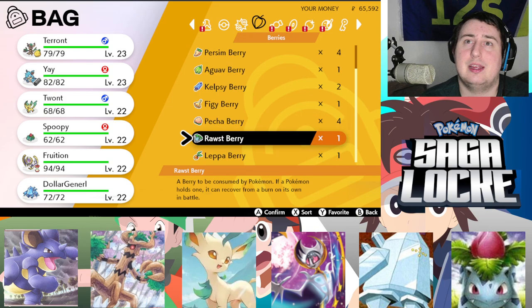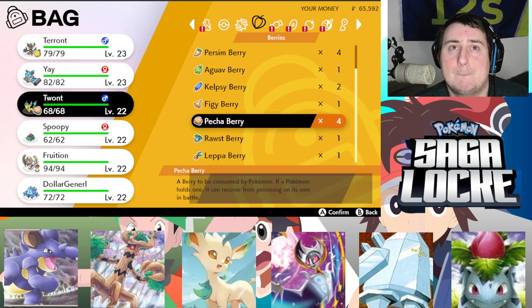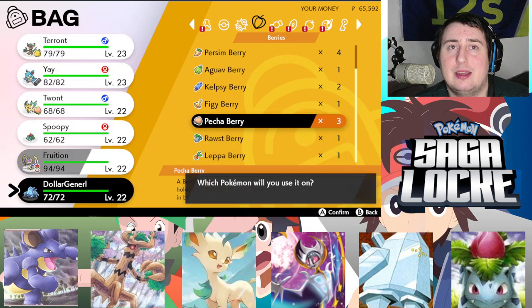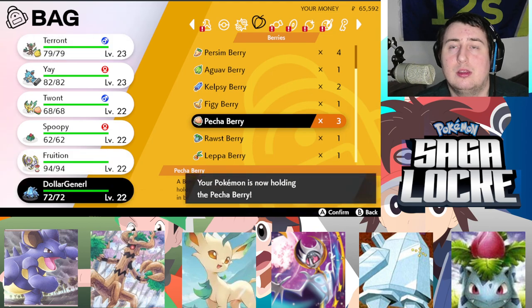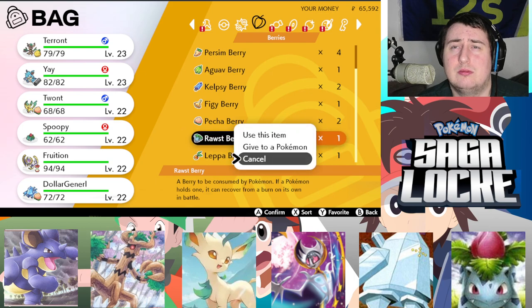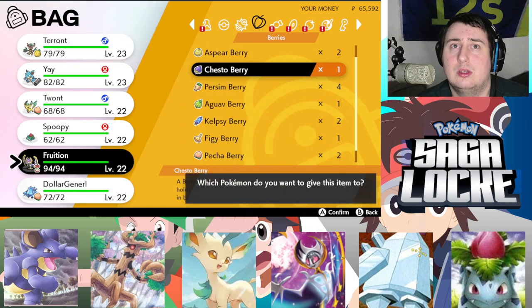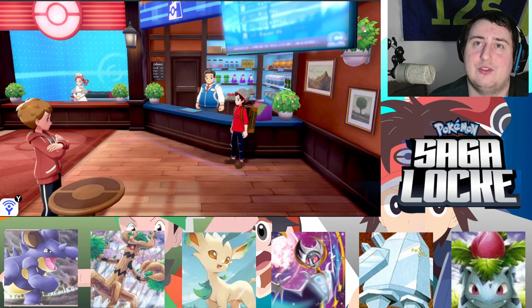These Petra Berries, honestly, I'm gonna do that. Petra Berries sound like a good idea, just in case. Not use, give. And then the Rost or the Chesto. I'll give a Chesto to Spoopy, just in case I use Spoopy and they try and Resto Chesto me.